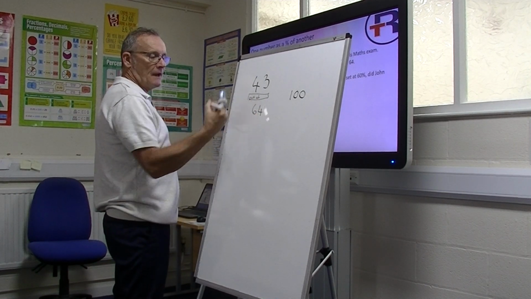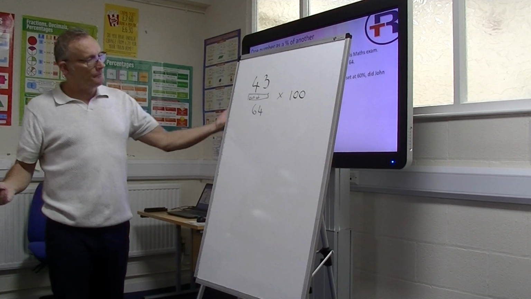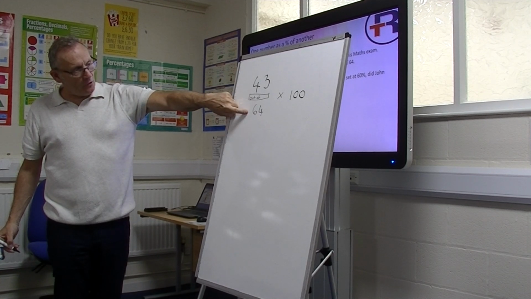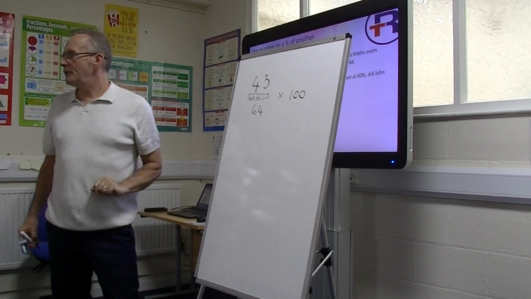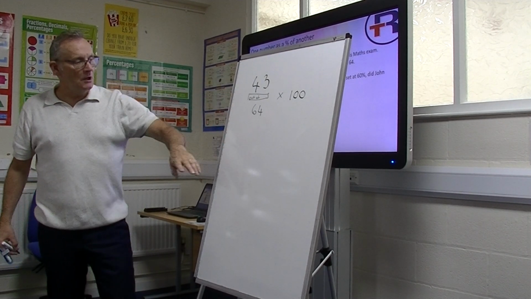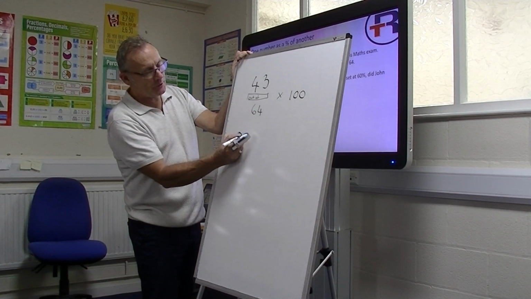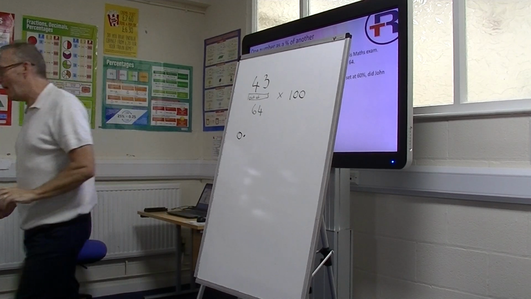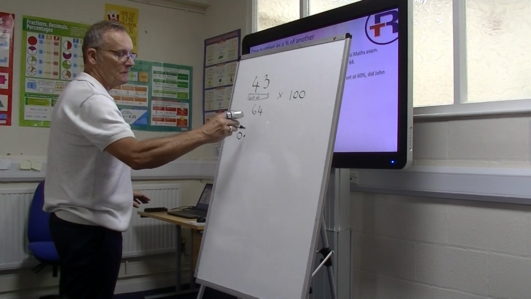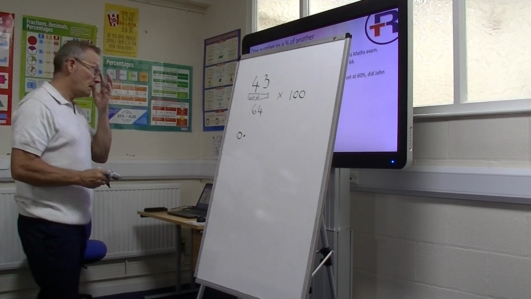Now we've already got the divide sign there. The opposite divide sign is a multiplication. So there's our sum. It's 43 divided by 64 times by 100. Okay? 43 divided by 64 times by 100. Don't worry, at this moment in time, when you get a 0 point something number there, that's okay. That's okay, because when you times it by 100 and you move your decimal point a couple of places to the right, so you get the right answer.